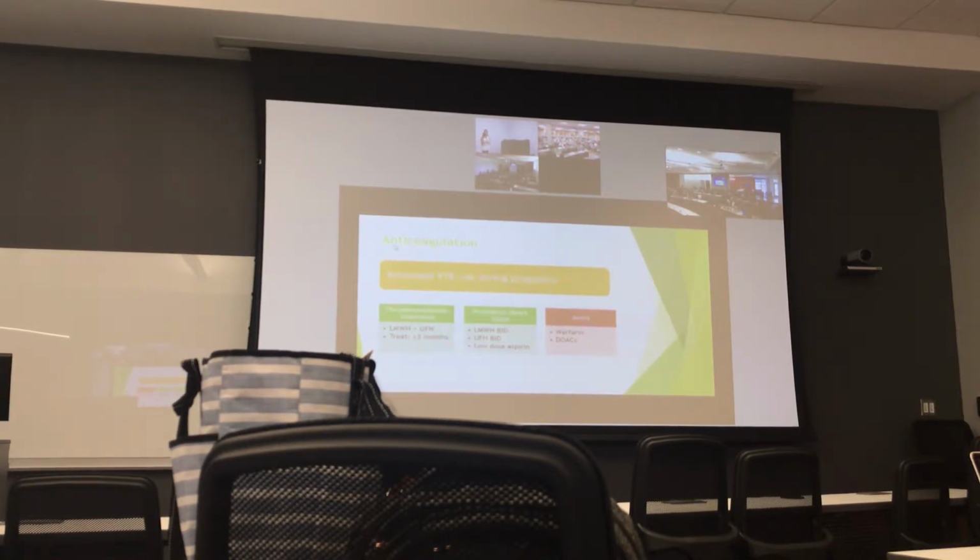Then in our avoid column, we have warfarin. It's our classic category X, or as you can see in the pre-lecture, you know that's antiquated now, so it's just our avoid. And then DOACs are newer oral agents, don't have as much data in pregnancy, so the safety hasn't been determined there.